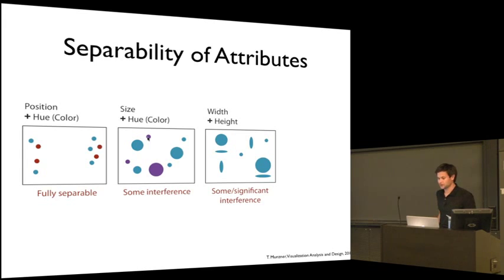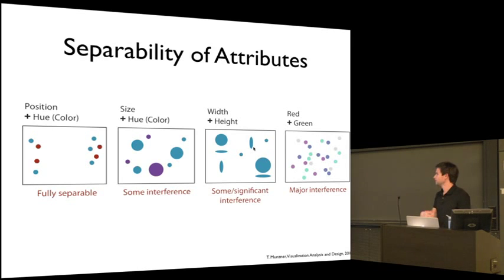This is worse if we combine width and height. We encode something in the width and in the height, a different parameter or different attribute of our data set. Then what happens is that we separate it into 3 different shapes, and we group these shapes automatically. So this would be one group, the round ones, this would be one group, these horizontal ellipses, and the third one. So there is some significant interference here.